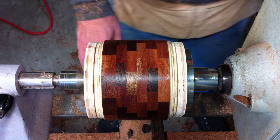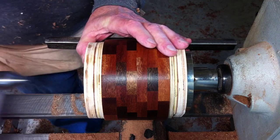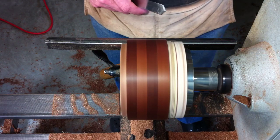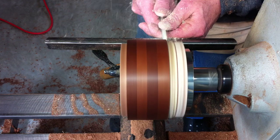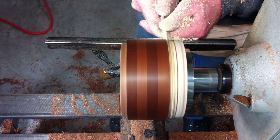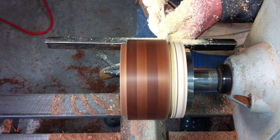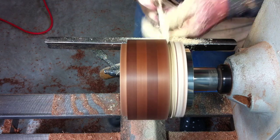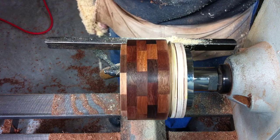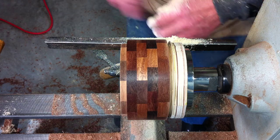So what we need to do next is we're going to part off these pieces of plywood, and we can take the lid off now, because that's... So I'm not sure how much of that I have left on there. I think I'm just going to go ahead and saw it off. The last thing I want is this thing to be flying around the shop.